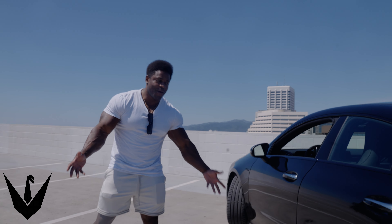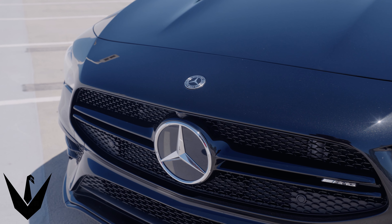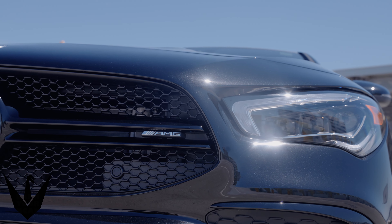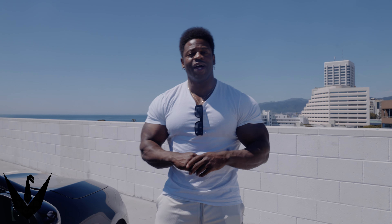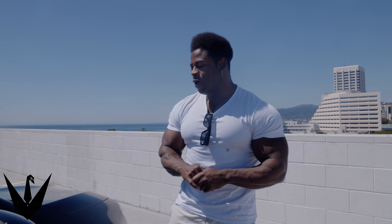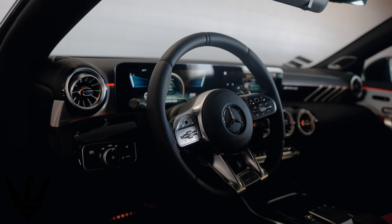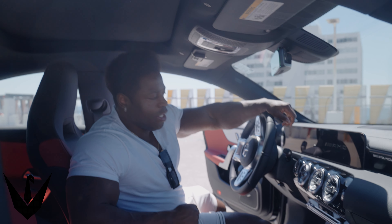It was only right. I feel like the AMG more so suited me. The AMG package is a sport package — it's more of an athletic package, more of a performance package, more of a lion's package. Needless to say, we had to grab it. CLA 35 AMG — let's take a look inside. We have the black and red trim interior.